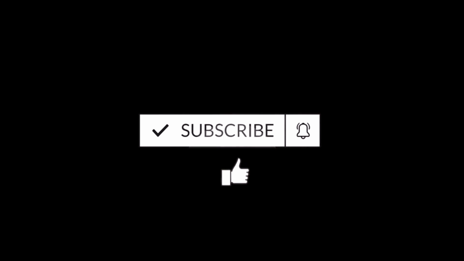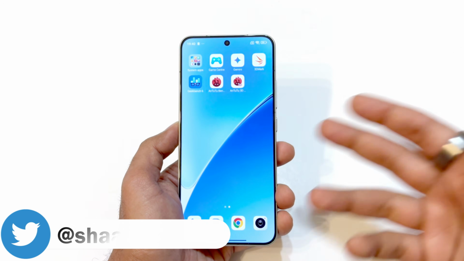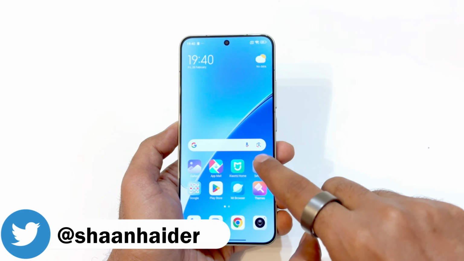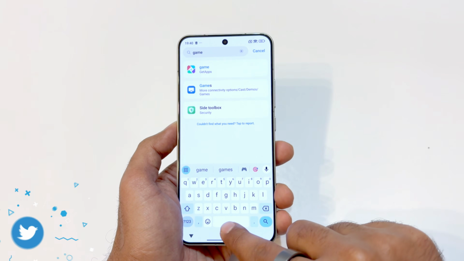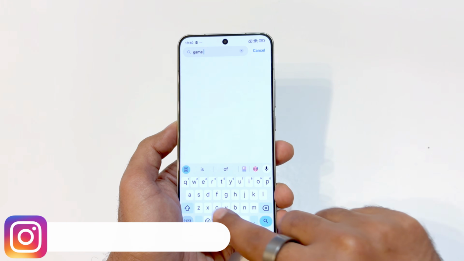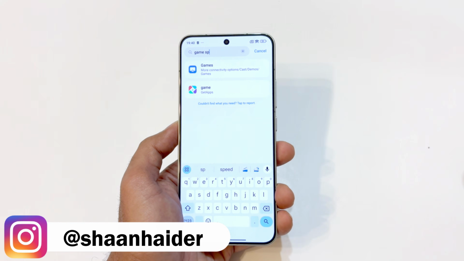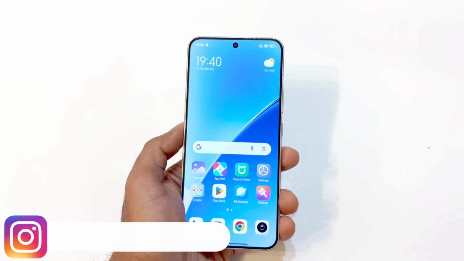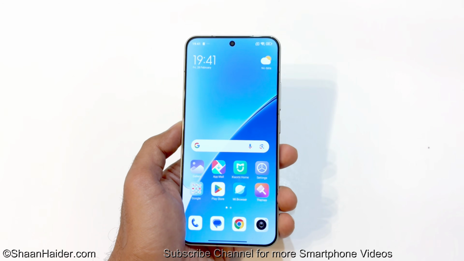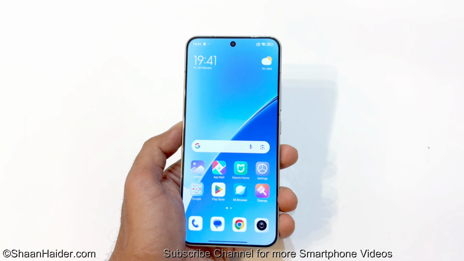So here we go. Here is my Xiaomi 15. As you can see, there is no Game Turbo application here. If I go to the settings and try to type Game Turbo, you can see there is no Game Turbo. If I try to type Game Space or whatever, it's not coming in any sense. So how to activate it, how to get the Game Turbo on my Xiaomi 15 to play games or to run any other application to get the best performance from the Game Turbo?